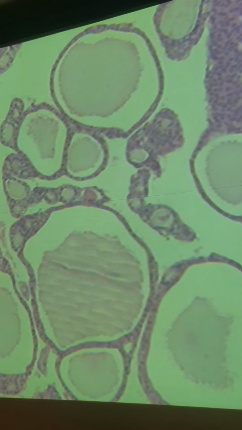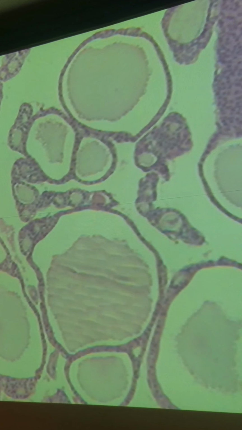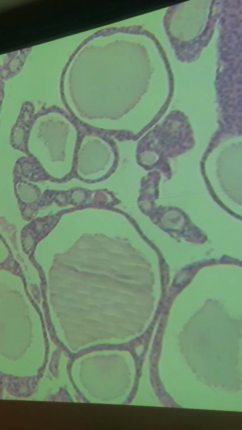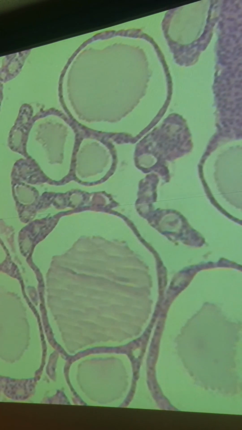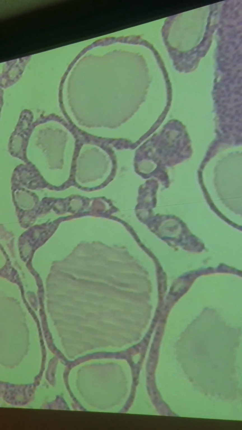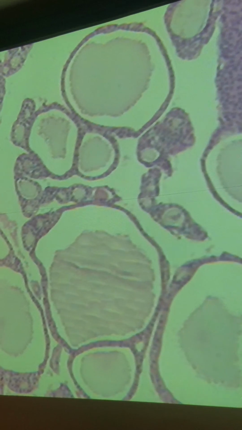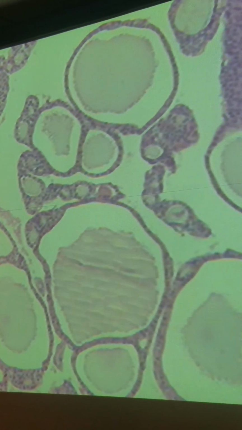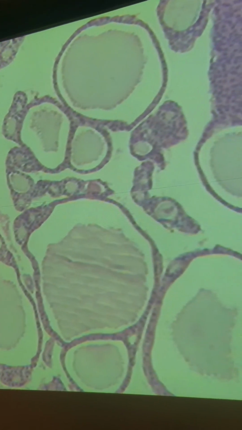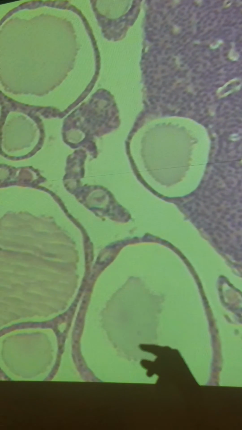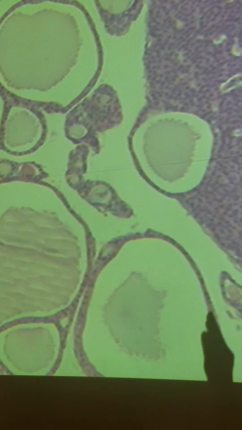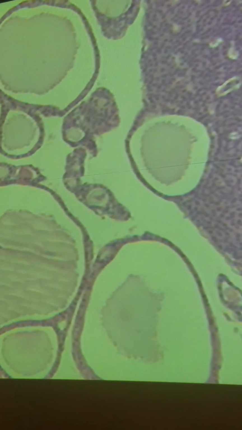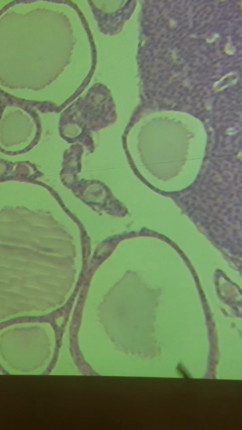For instance, a typical question might be, if these are the follicular cells, of course, which they are, what is the stimulus for these cells? And that would be thyroid stimulating hormone coming from the anterior pituitary. All you have to say is thyroid stimulating hormone. What is produced? T3, T4. What is the action response? Increase basal metabolic rate and metabolism.